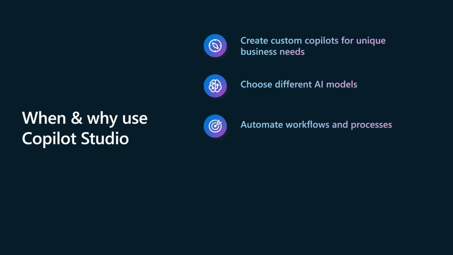Next, automate workflows and processes. As you can see, we added an agentic flow there. When the customer makes a request, that would start the workflow, taking the user inputs and sending them to manager approval. Integrate with external systems and APIs. At some level, we can do that in M365 as well, but here we have a lot of capabilities. It's not limited to Microsoft Graph, but is available to most of the Power Platform connectors, and you can even create your own custom API.